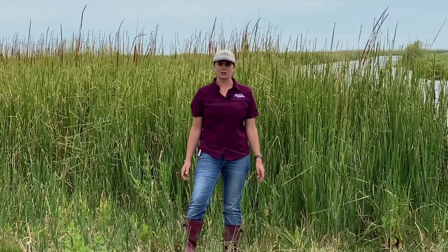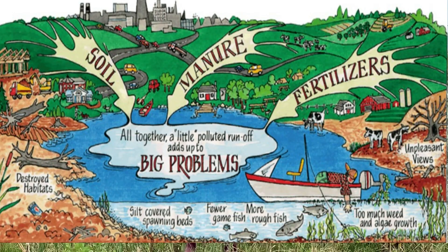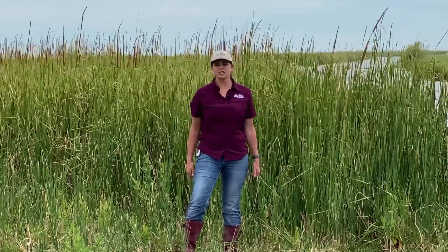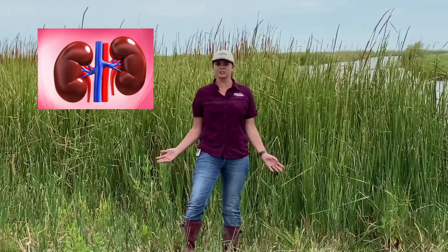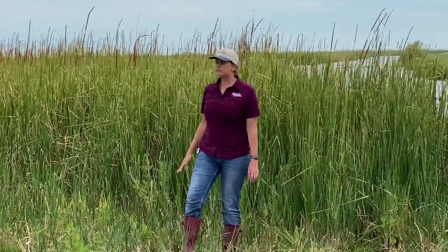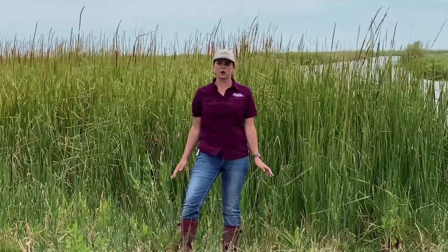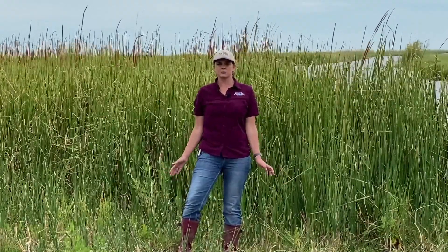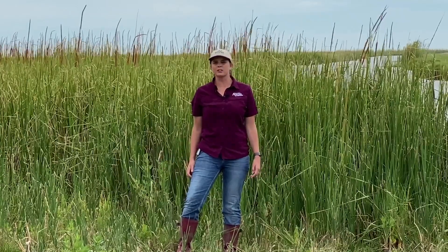One of the first purposes of the marsh is how it filters pollution. We have so much pollution coming from pet waste, sewer systems, highways, and things like that — it all has to go somewhere. It goes into our watershed and eventually ends up in our marshes. They work like the kidneys of mother earth, filtering the water as it slows through the vegetation. The soil also filters the water, and bacteria in the soil perform nitrogen fixation, taking extra nitrogen and making it usable for plants.